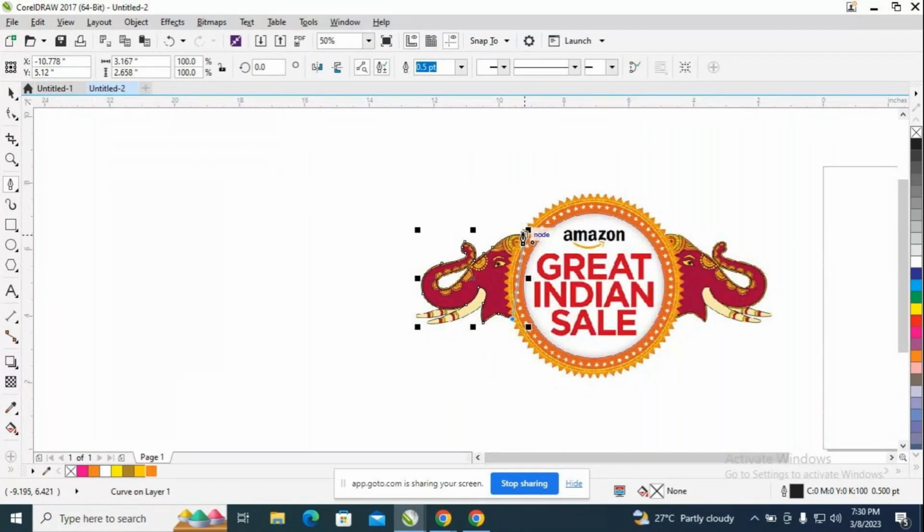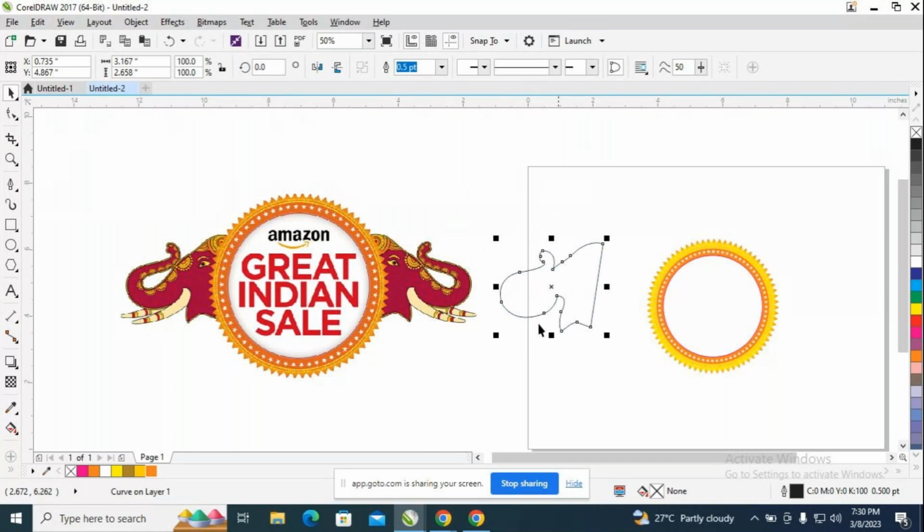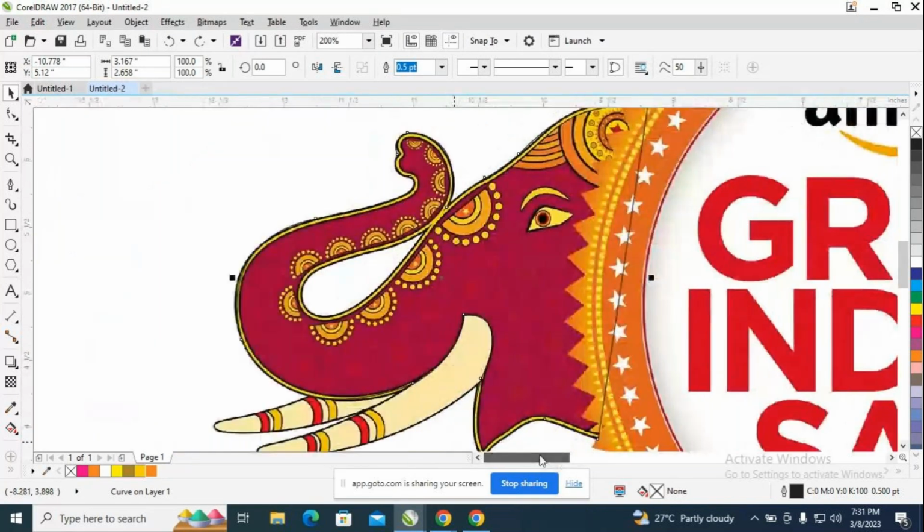See over here, meet that point. Now what you need to do is take the pick tool. Now you can draw inside things. You can draw it easily inside, like this. If you can't draw, press Ctrl Z, so again it will go back here.